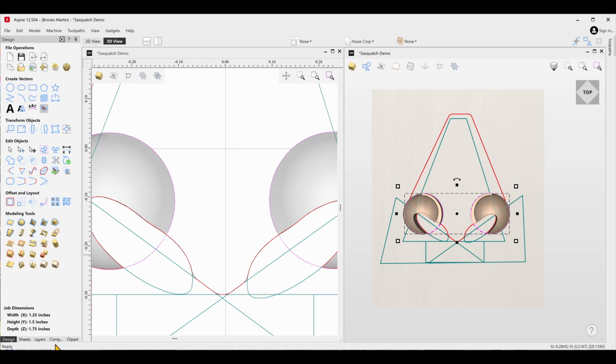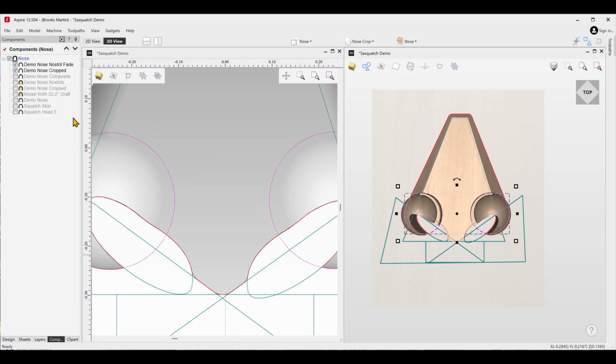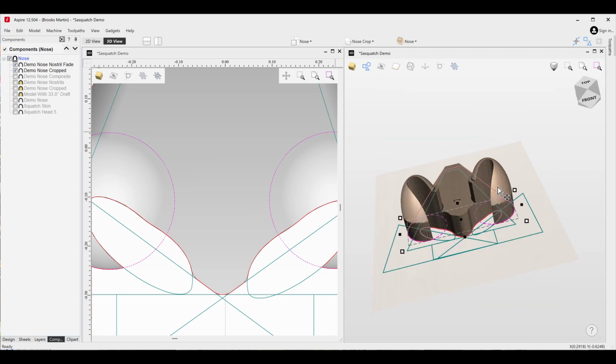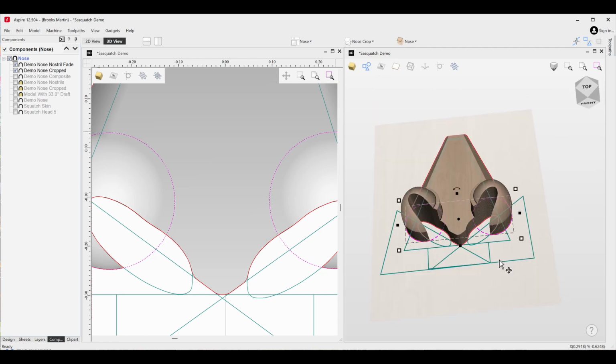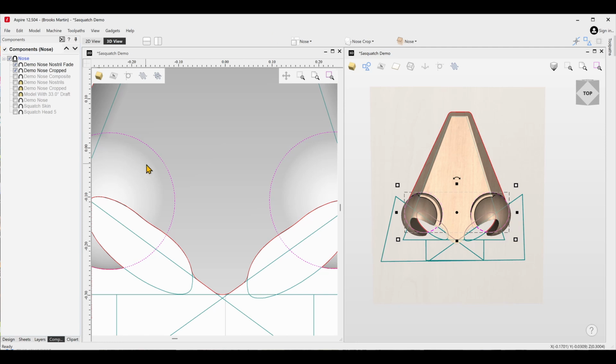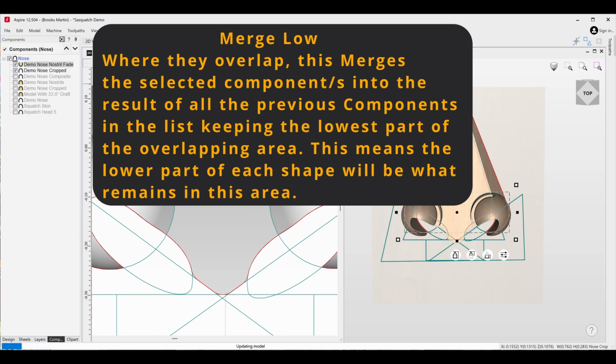So what's that componentry look like? We now have the cropped and, boy, look at that. Must have some big nostrils there. All right, so easily done. This is a nice feature. We're going to take this to merge low.